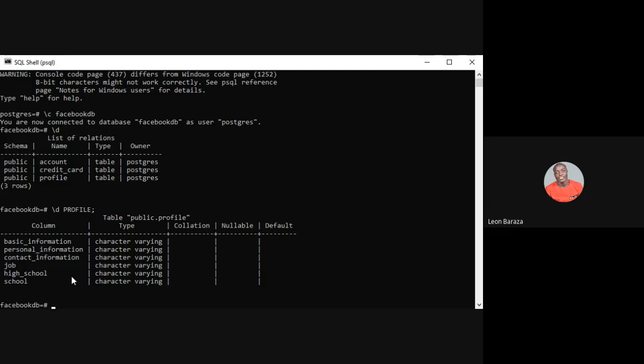So that was the profile table? That was not a profile table. I realized it was basic information. This is like a chat table for the profile table. You see the profile is that, then there's basic information and other columns. So we made a mistake taking basic information, contact information, everything as part of our profile column.